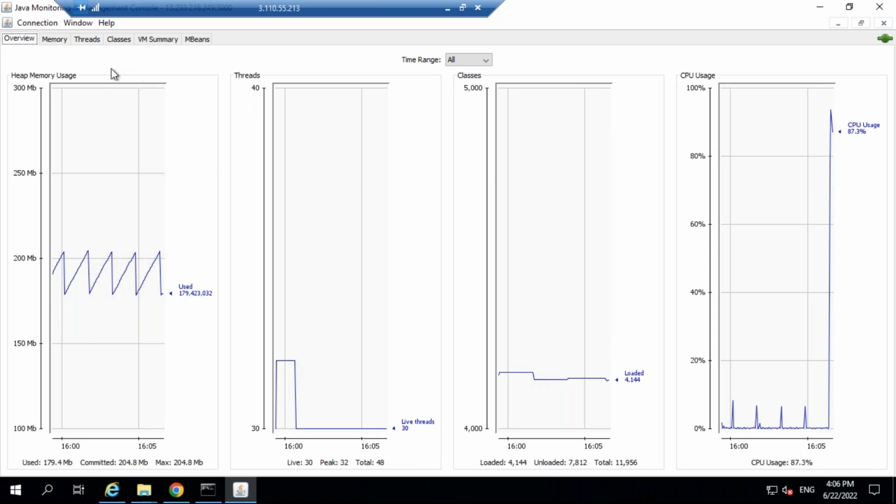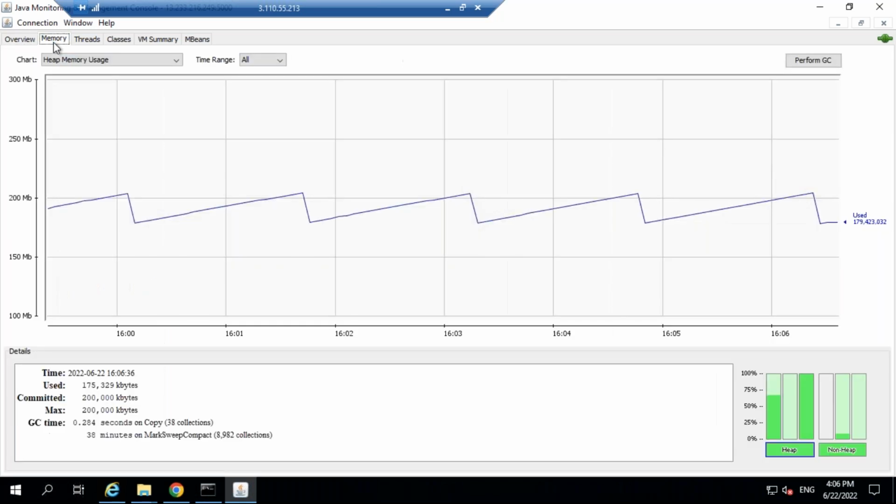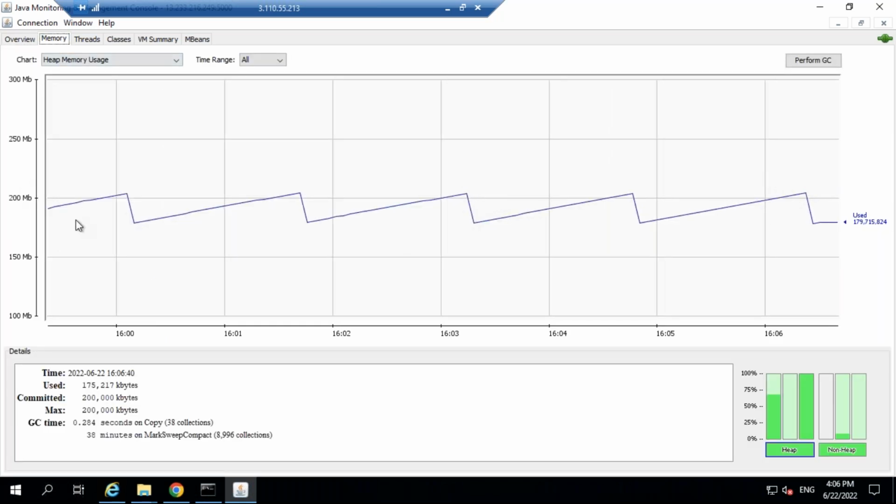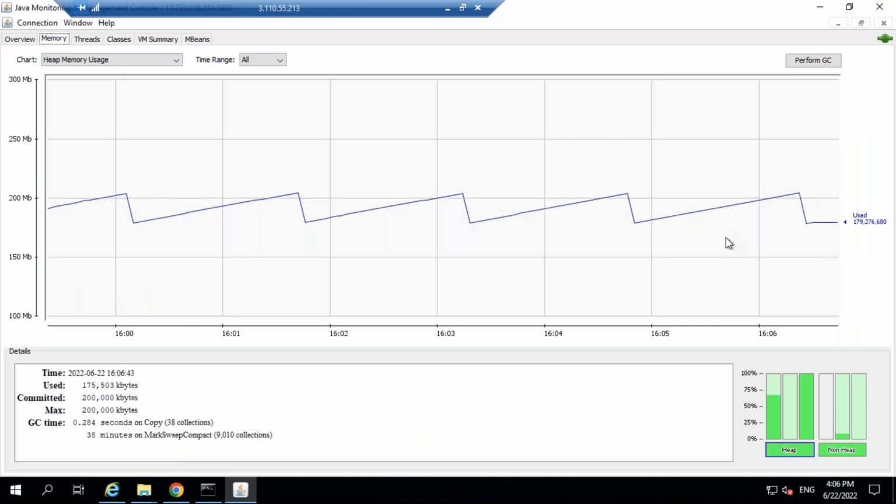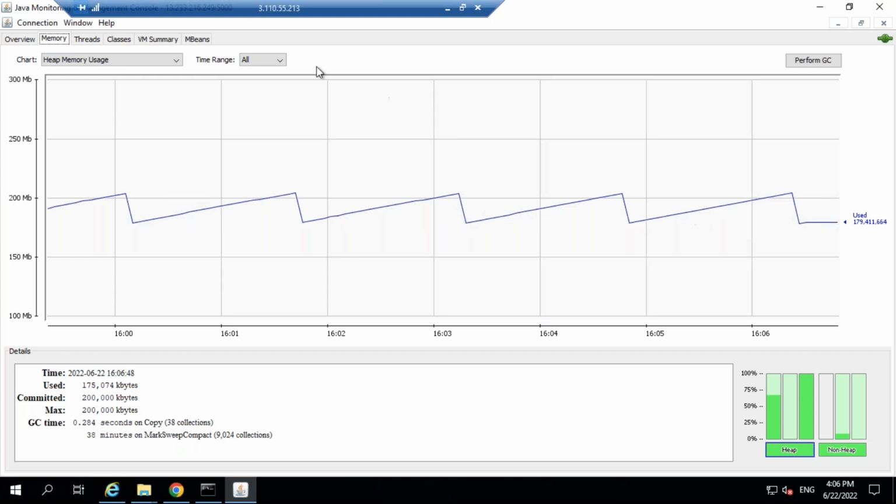If I go to the memory, memory is pretty much the same. We don't see much increase in memory even with the increase in load.